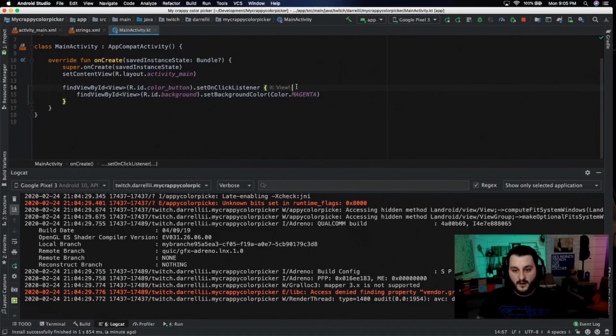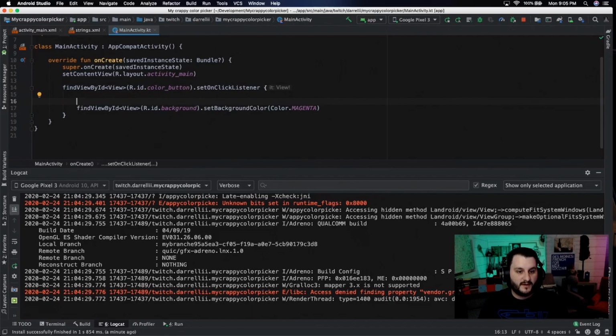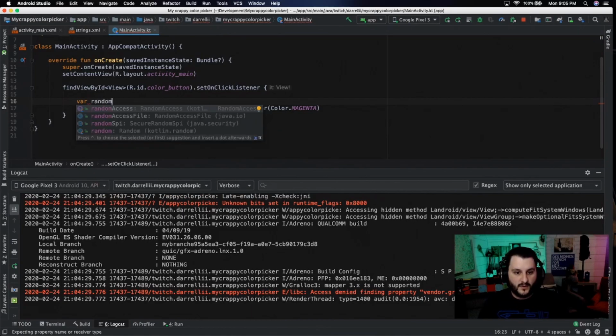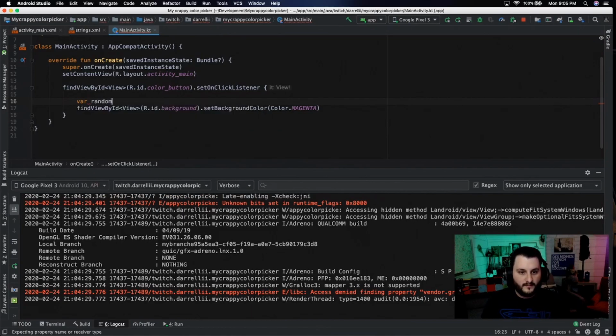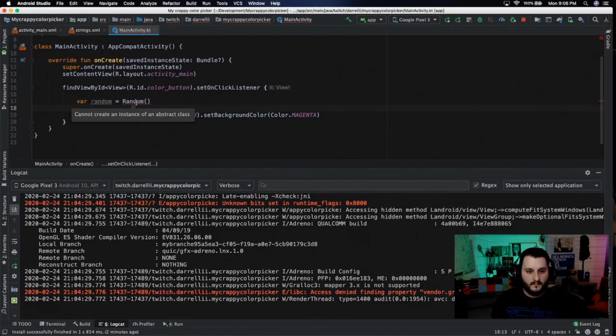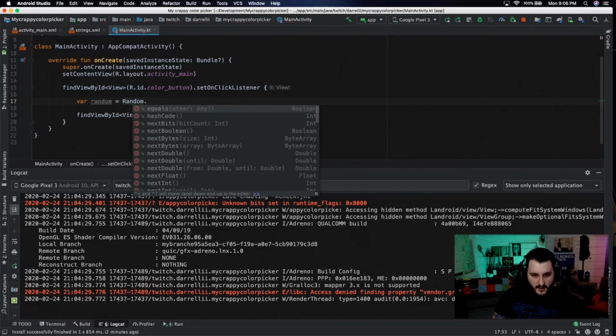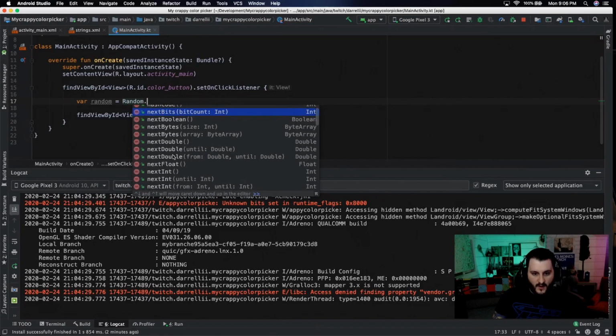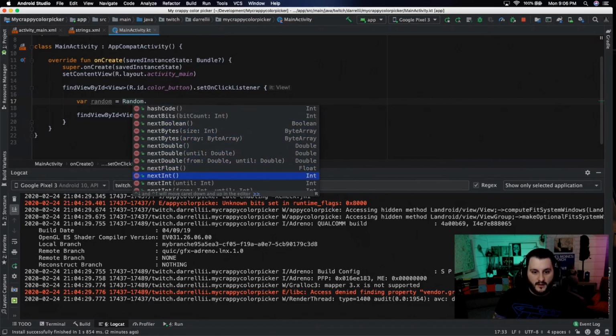For that, we're actually going to use some variables, which I haven't done yet. Random, that's the word I'm looking for. Cannot create instance from abstract class, so that's why. Alright, we're gonna use the, let's just see what it does. Random dot. Does it have anything? Oh, you can just call straight from it. Oh, that's cool. Alright, so we're gonna do random int.